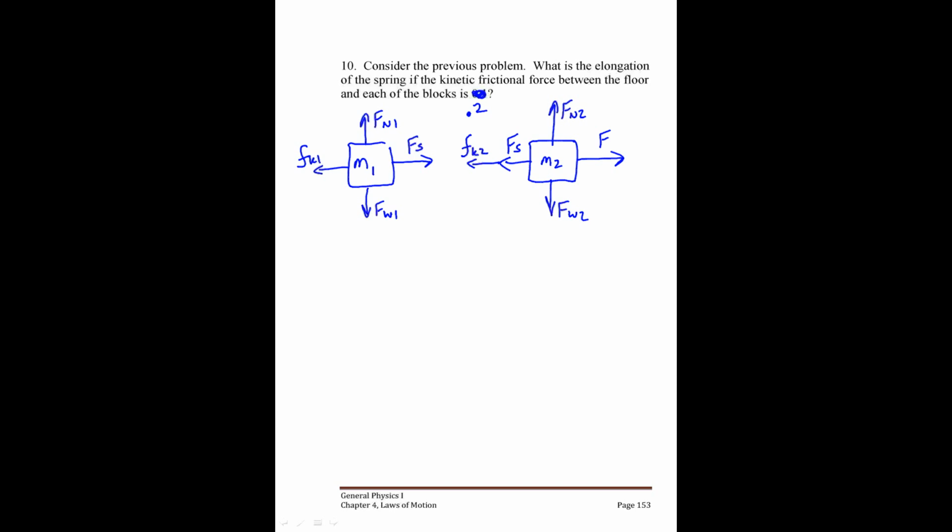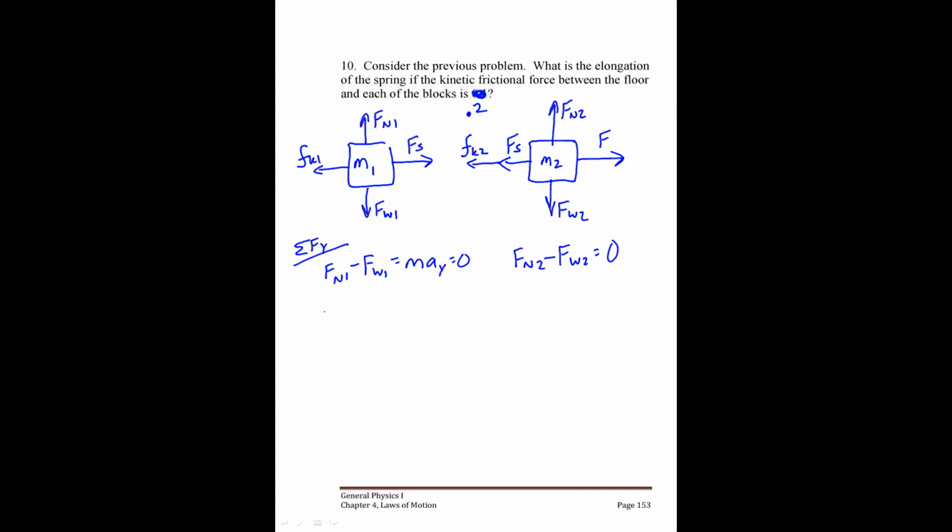Okay, so first thing I want to do is figure out what is the kinetic frictional force. I can do that because I know the coefficient of kinetic friction, and I can pretty easily find the normal force. So just like we did before, I'm going to first find the normal force, and then I'll find the kinetic frictional force. I'm going to do that by looking at the sum of the forces in the y direction first. For the block on the left, that's Fn1 minus Fw1 is equal to may, but the acceleration in the y direction is 0. I'll do this in parallel on the second side: Fn2 minus Fw2 is equal to may, which is equal to 0.